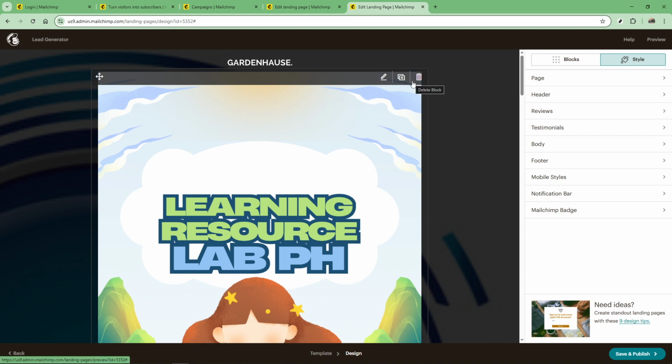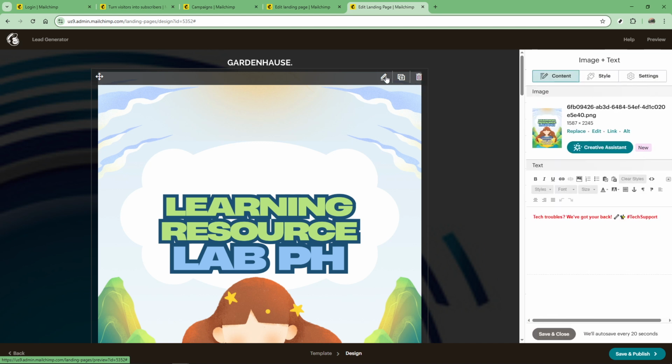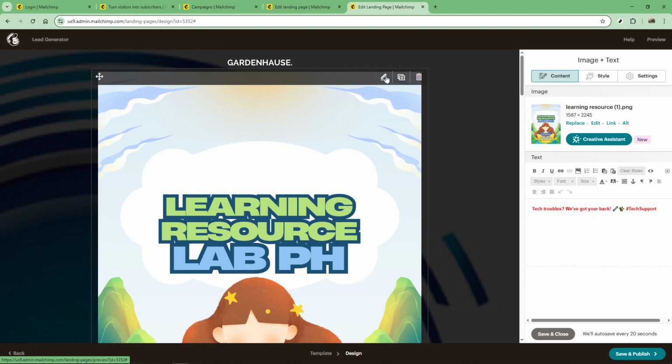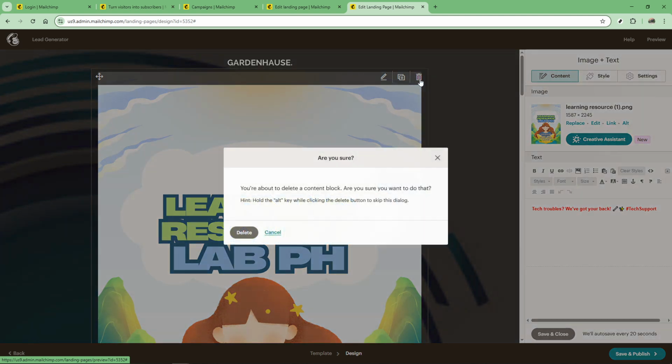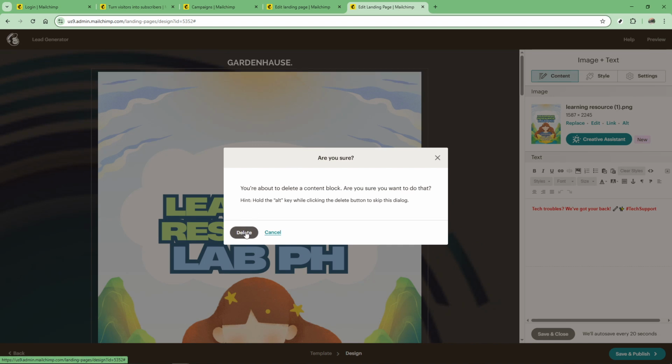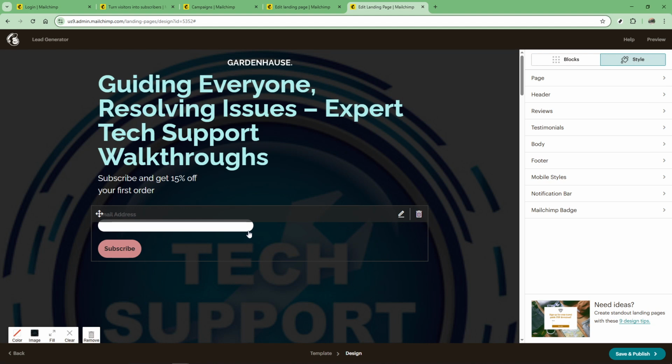Once you've found the header block, hover over it to reveal a few icons on its corner, prominently featuring a pencil or edit icon. Click on this icon to open up the editing options for this particular block. Depending on your campaign design, the header could be an image or logo. If this is the case, you'll see a trash icon next to it. Go ahead and click the trash icon to remove the unwanted image or logo. Alternatively, if the header consists of text, simply click into the text area and manually delete the content.